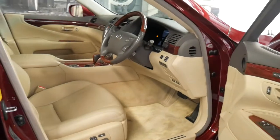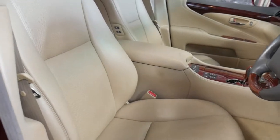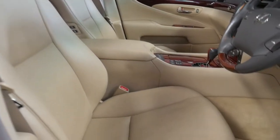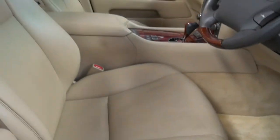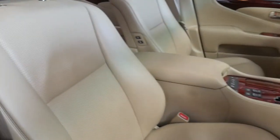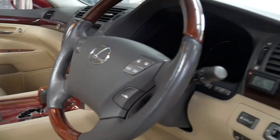Deep dark sort of red wine burgundy with a cream leather interior — it's absolutely immaculate. It has a full Lexus dealership servicing history, massaging chairs, air-conditioned chairs, and the leather is just gorgeous. It's really a credit to the previous owner to have kept the car in such beautiful condition.